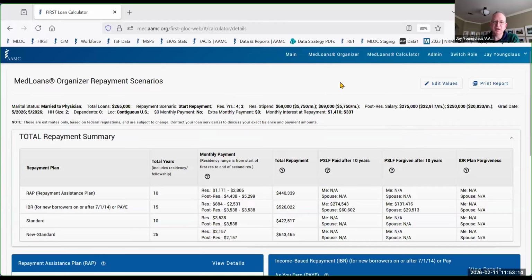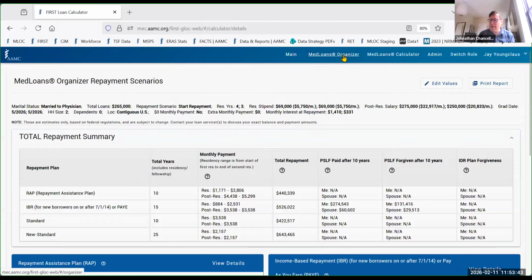That was a ton of time on married, because the married scenarios are relevant and complicated. We get asked a lot of questions about them, Jay, so it's good that we wanted to demo that and show that. I know a lot of students will ask, we're doing couples matching, and that's a big question that comes up with everybody. Like I said, the rules for these plans, we have to remind everybody, these are income-driven plans, right? That's the wrap in the IBR. So obviously, if something changes in your household, that's going to change the payment plan for sure.